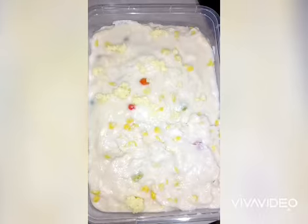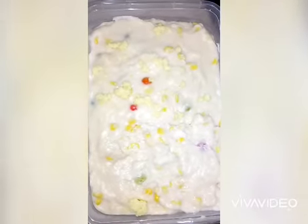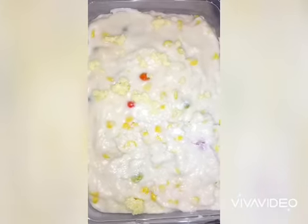Finished product, guys. So, maha with sago and sweet corn. Very creamy.